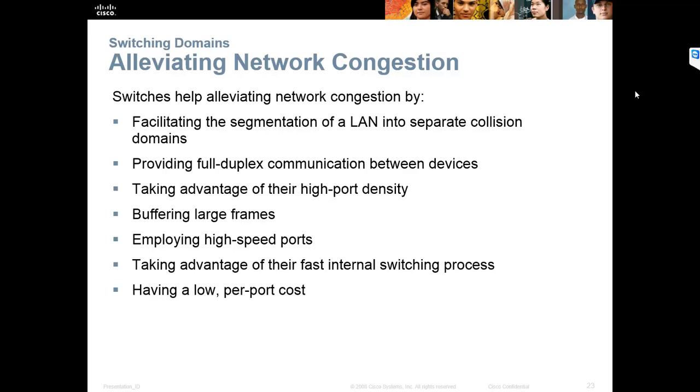So switches help alleviate network congestion. They do this by facilitating the segmentation of a LAN into separate collision domains, providing full duplex communication between the devices. They take advantage of their high port density. They buffer large frames. They have high-speed ports, and they have a low per port cost.